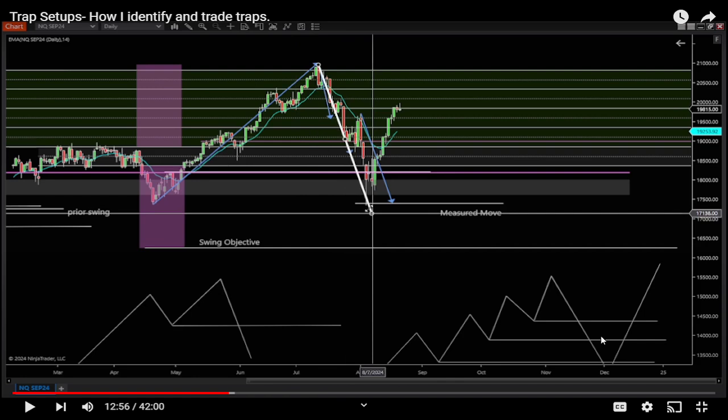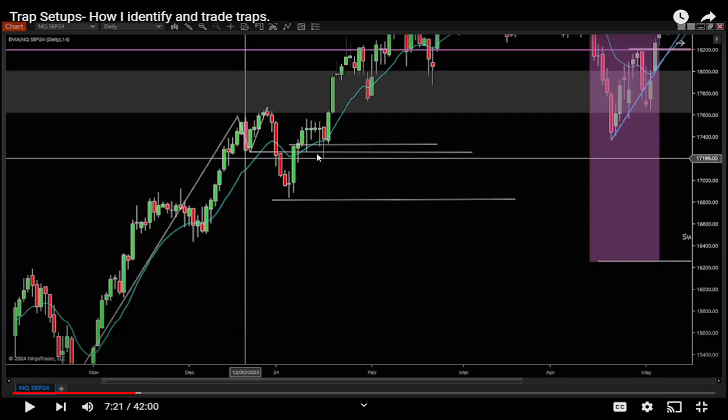This is potentially forming here. This is not completely a bull trap. It's in the bull trap zone, which I go over, and I also go over exactly what I'll be looking for. If you watch the original trap video, it shows how my entry on a bear trap would be entering one tick above, or a couple ticks above, the EMA, closing above it. And that's what I went over here.